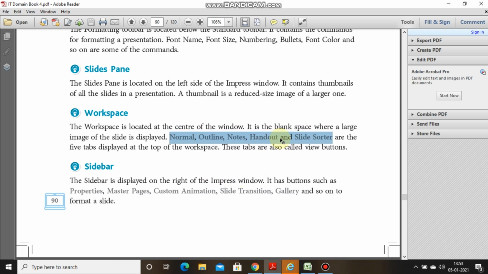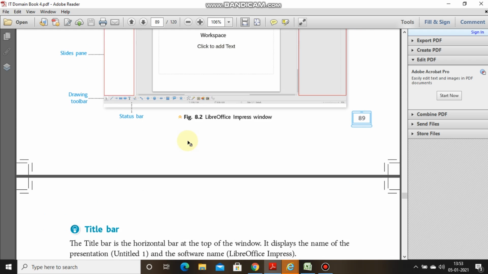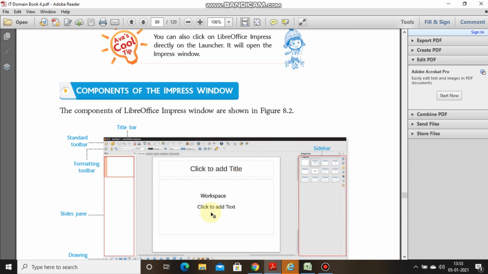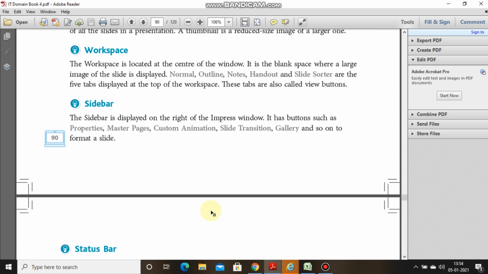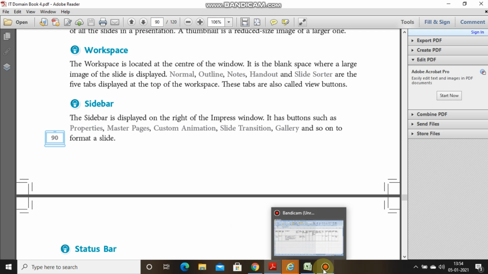These are the different types of views which help you to view the complete slides in a particular manner. Normal is the normal way of seeing the slide. This is the normal view. Other than that, outline, notes, handout, and slide sorter are the other methods of viewing the slides.